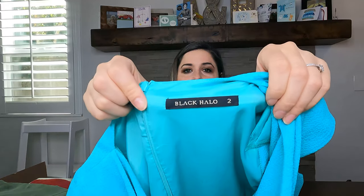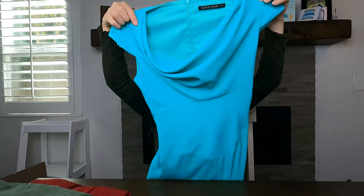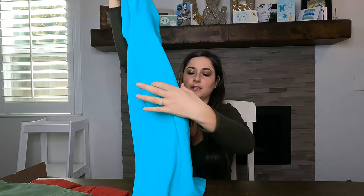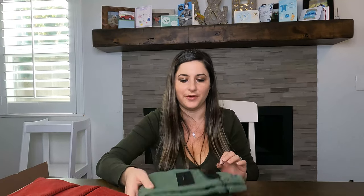The last thing I currently have listed is this beautiful dress by Black Halo — I've never picked this brand up before. It's got shoulder pads, a cowl neck, and it's a bodycon mini dress with a slit in the back. I believe it's called the Gretchen pebble crepe dress. I have this listed for $150 — the highest comp I saw was around $225. It's obviously well-made and I'm really excited about it.